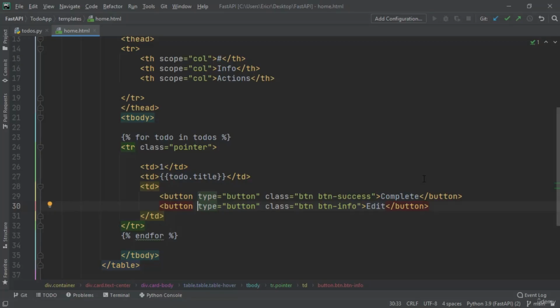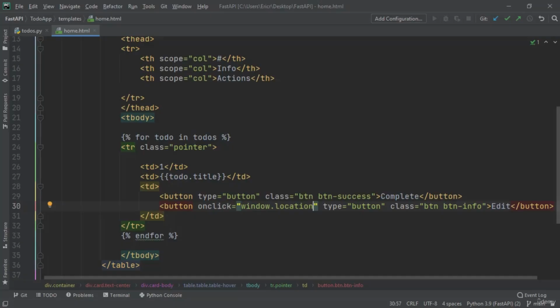And here we're going to say onclick equals double quotation marks, window.location.href equals single quotation marks of /edit-todo/ followed by the todo ID within double brackets.